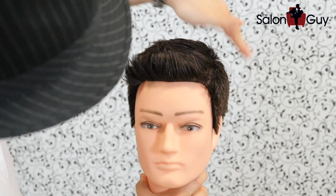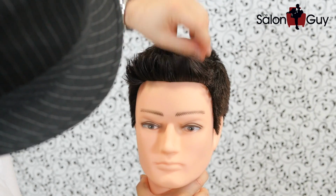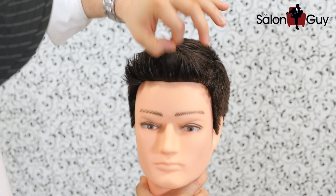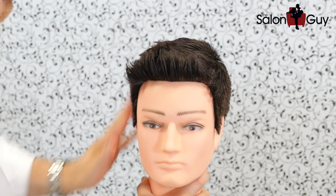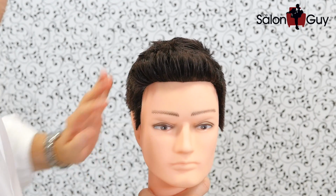All right, so I just want to shape this down a little bit like this. Finally, do this little piecing here in the front. Just kind of rough it up a little bit so it's not so solid. And then we have the finished look.